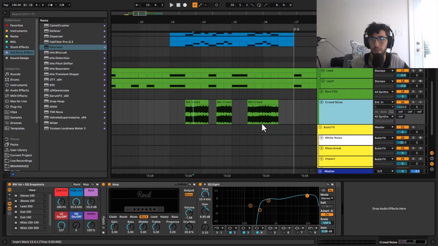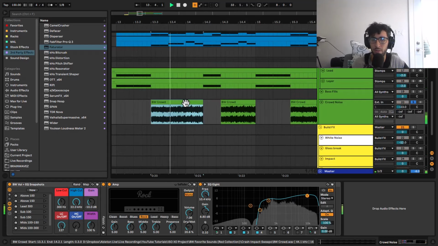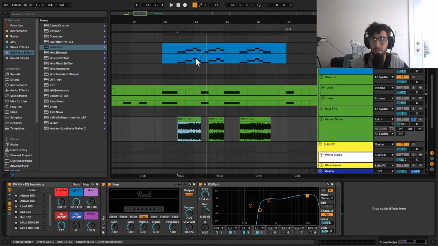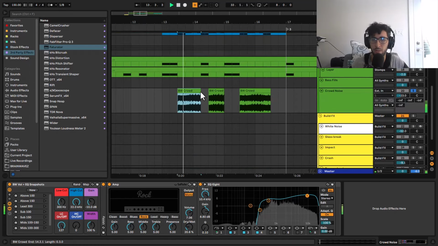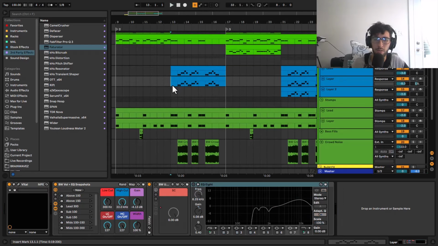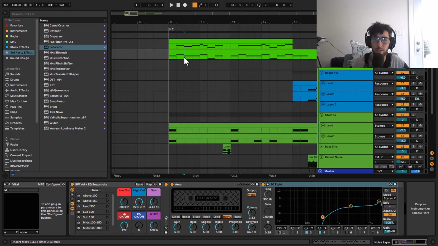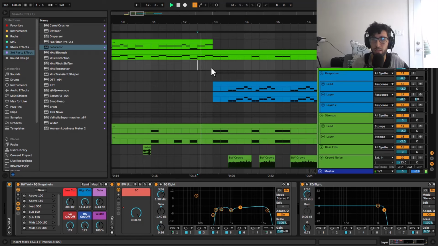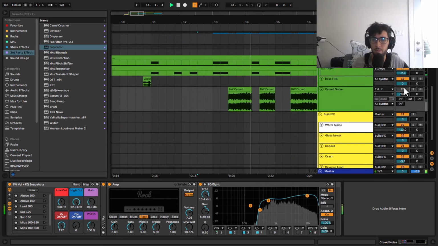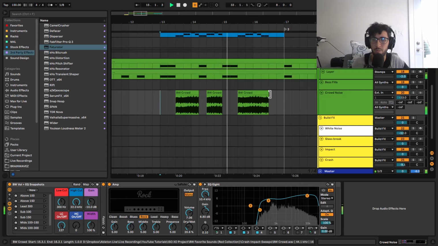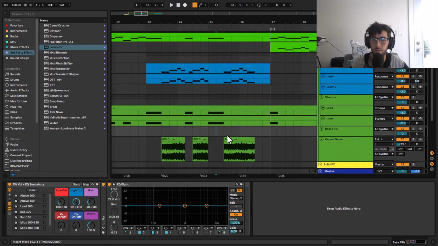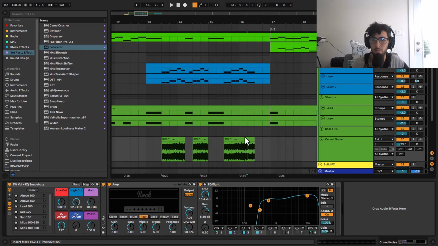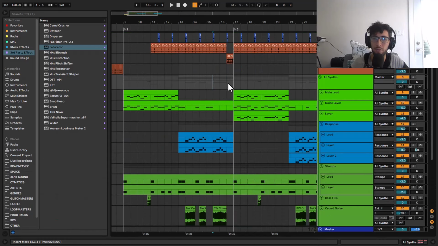Another thing that is more like a fill is this crowd noise that is going underneath the response sound. That kind of has the same effect as this white noise layer. It's just bringing more energy to the track. You can tell how it has more energy once I enable this background crowd noise. That's for the first half of the drop.